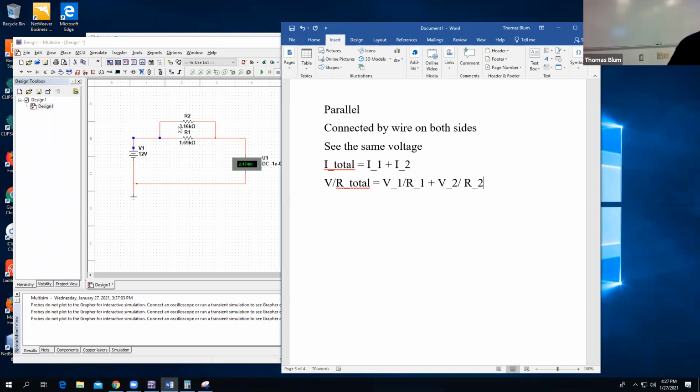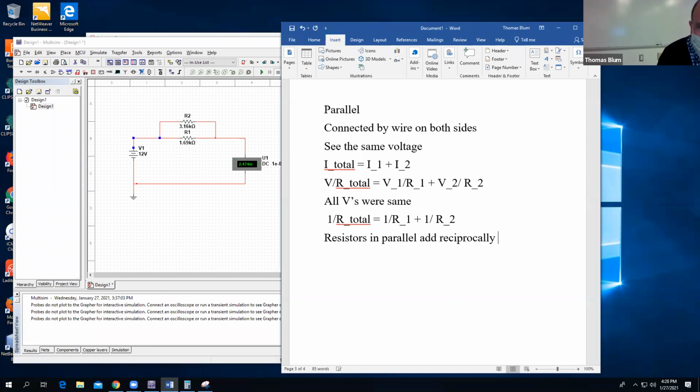And therefore I get to divide everybody by V, and that leaves me with the following. I've divided through my equation by V, all the V's were the same. Let me write that down. All V's were the same. So it's common. So just a normal algebra thing, divide through by the thing that's common. So I get rid of the V in all those terms. But the V was in the numerator, so I still have to have some numerator, so the numerator is now 1. And this is the equivalent resistance for resistors in parallel. And so I'm going to say resistors in parallel add reciprocally. That's that 1 on.